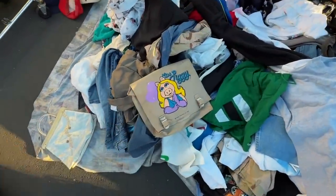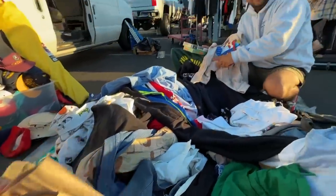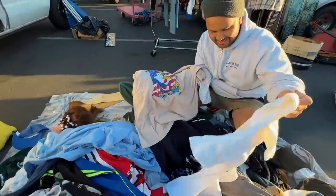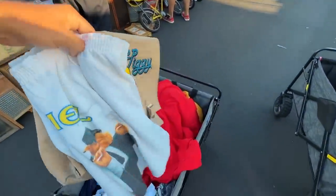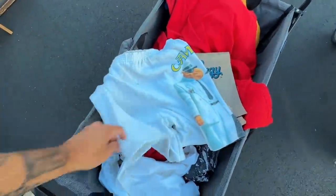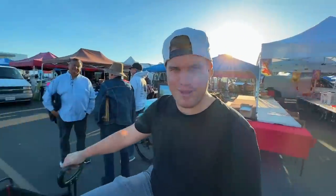Everything on the floor is two for five, and this was on the floor, so I gotta find another item. But look at that — Hanson 1982 Miss Piggy bag, this is actually a super good deal. I needed something for two for five but Ricky beat me on that one. An old Simpsons tee with an American flag. So to go with this awesome Miss Piggy bag, I found — don't be mad at me people — I know I'm Marlboro man, but Camel Crew, I can't pass up on a pair of short shorts. I gotta oxy bleach these things. Five-inch inseam — that's the rule.